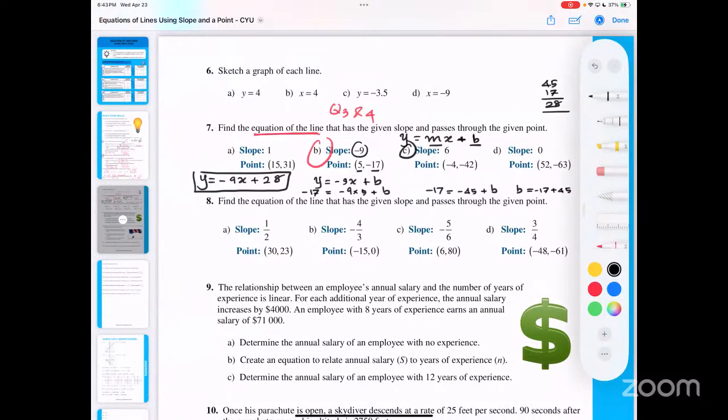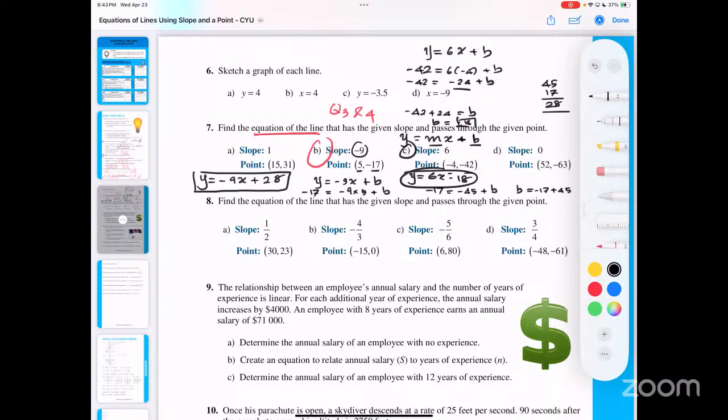So we're going to say y is equal to 6x plus b. And then we know the point: minus 42 when x is minus 4. So minus 42 is equal to negative 24 plus b. Solving for the equation is called opposite operation. So we move the 24 to the other side. Negative 42 plus 24 is equal to b. Because you got a negative, go to the other side, b is equal to negative 18. So y is equal to 6x minus 18.